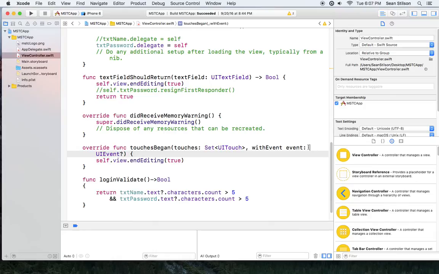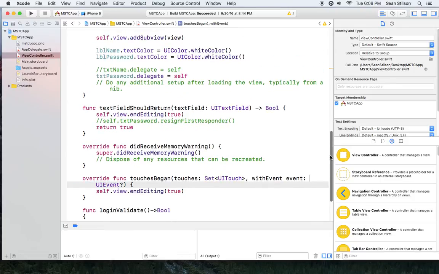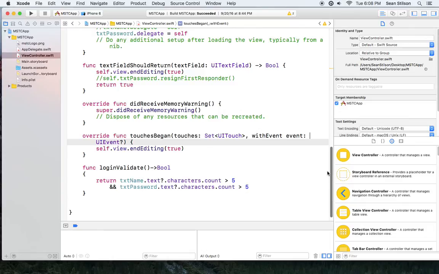In the case of our view, it will just bubble up because we haven't defined a custom view, but later on in the class, we'll define our own custom views to do drawing and stuff like that. But for now, it's just handled by the view controller. All right, so we have our validation. All it's doing is checking to make sure that you have at least 5 characters in the name and 5 characters in the password. And then if you do, it passes you along.